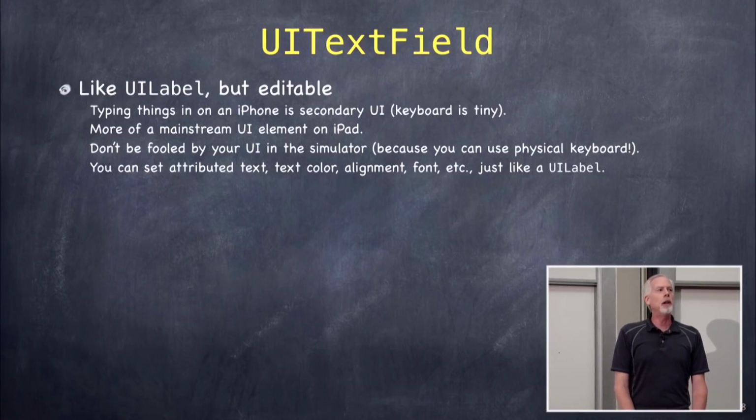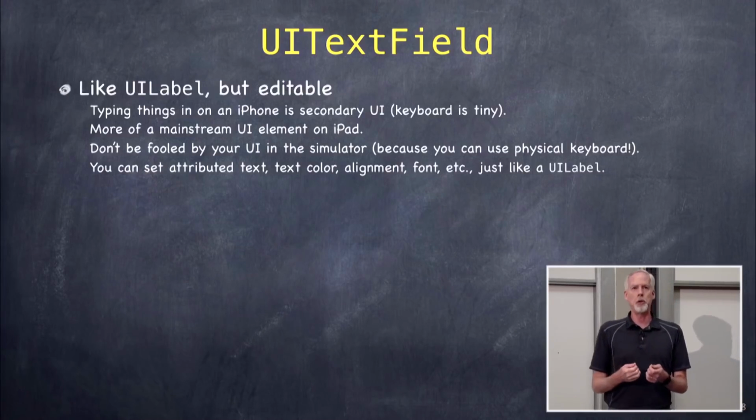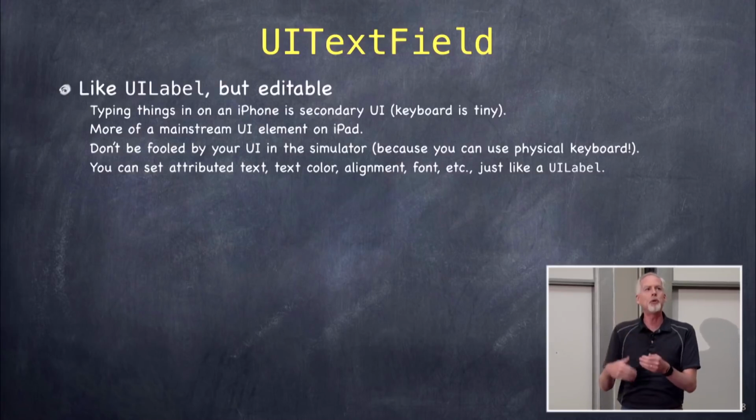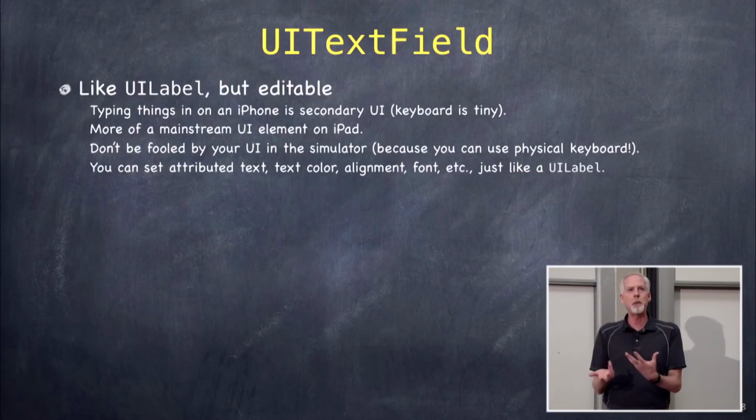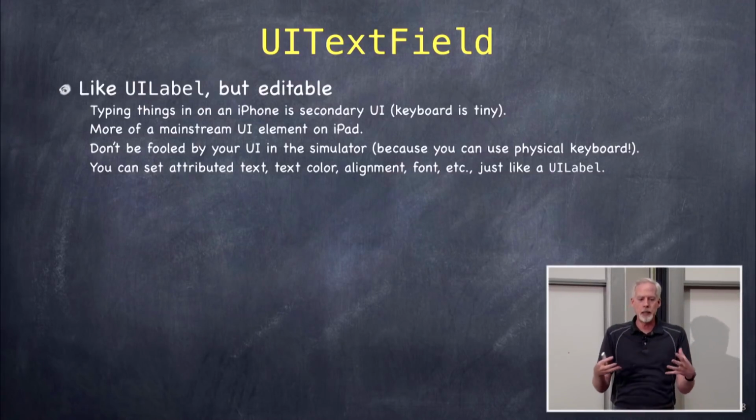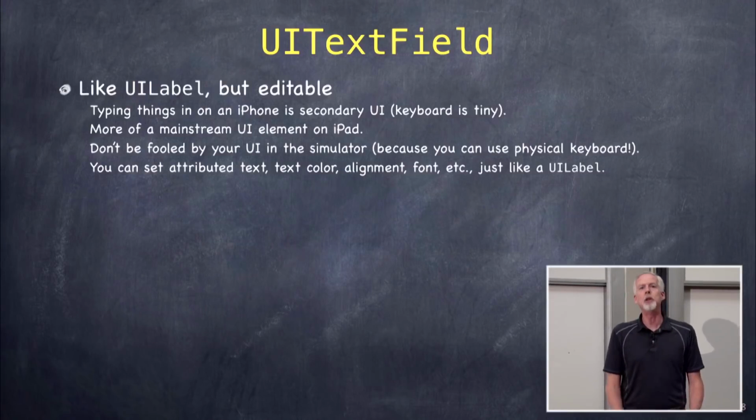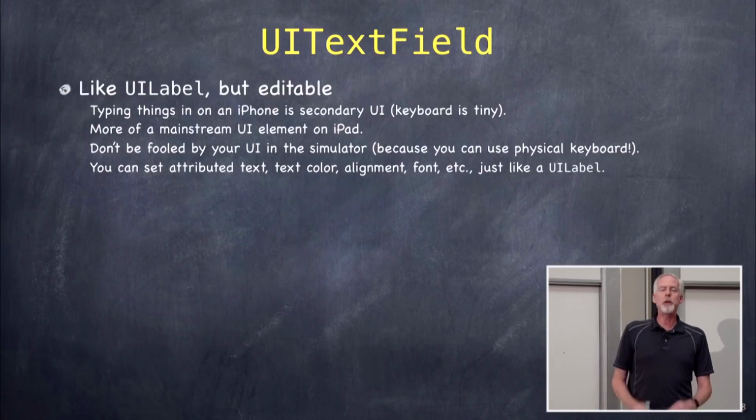Okay? So it's not a primary input source. If you can find a way to let them choose from a list or otherwise input the data without having to type things, it's better. Now on the iPad, it's not so bad. At least the keyboard is quite large. It's much more accessible. People can put it down and use two hands. Okay, so it's not quite as bad on an iPad, but on an iPhone, don't get fooled.